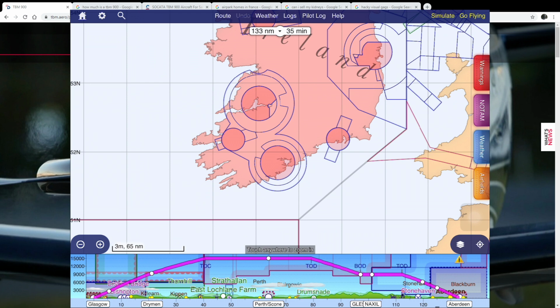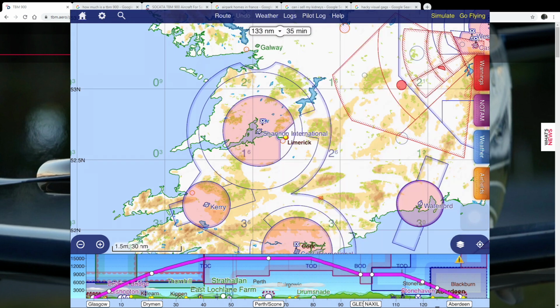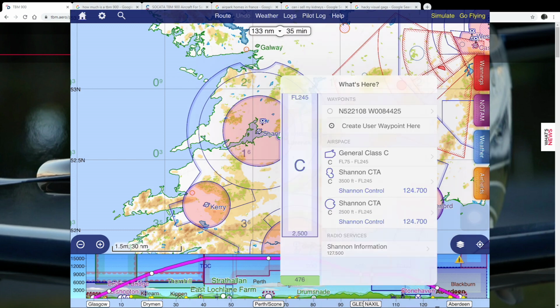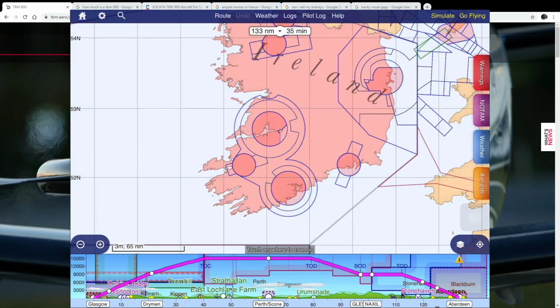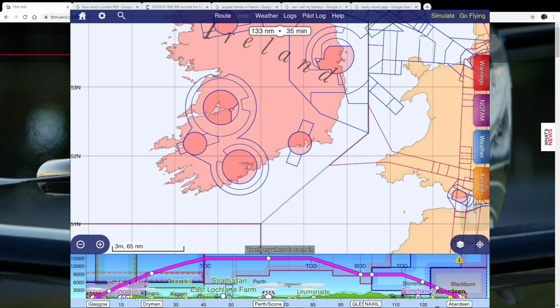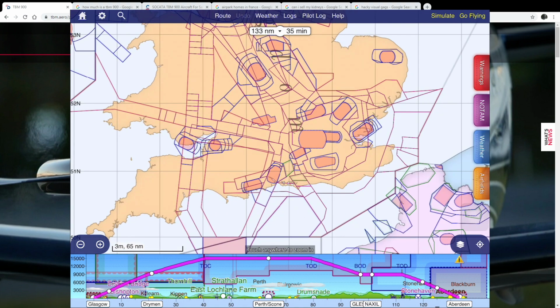It is very similar, the controlled airspace is very similar to the US, where you've got the upside down wedding cake. You've got a centre core controlled roughly down to the surface. You've got up to from 2,500 feet up, from 3,500 feet up. But what I want you to look at is the size of that airspace. Now bearing in mind Shannon and Cork are around about 40,000 aircraft movements per year. Come across to Heathrow and Gatwick, in the region of 700,000 aircraft movements per year. So the controlled airspace for commercial traffic is kept as small as is actually possible for the volume of traffic.